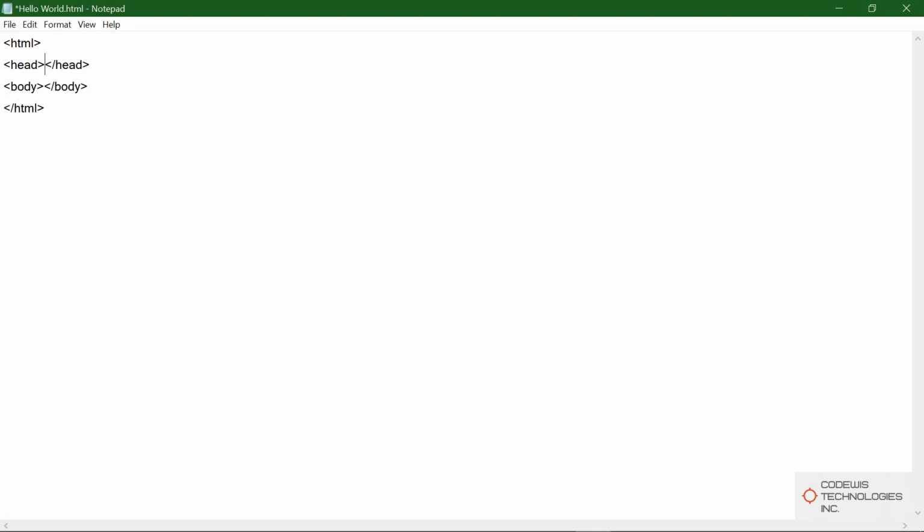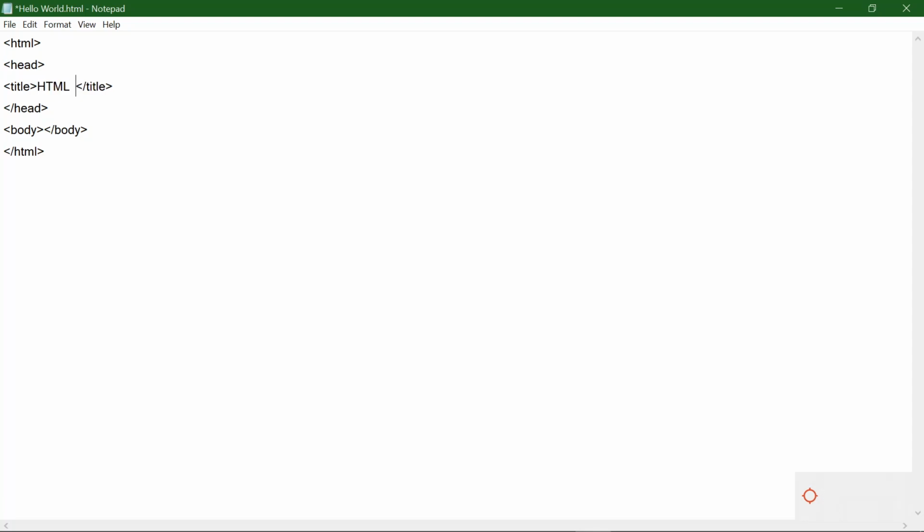Inside the head tag, we have elements that define the HTML document itself. So let's see an example. The title tag. The title tag gives a title to the HTML document.